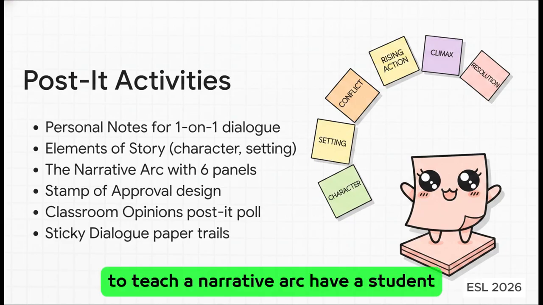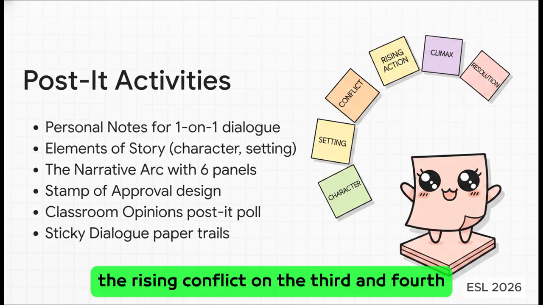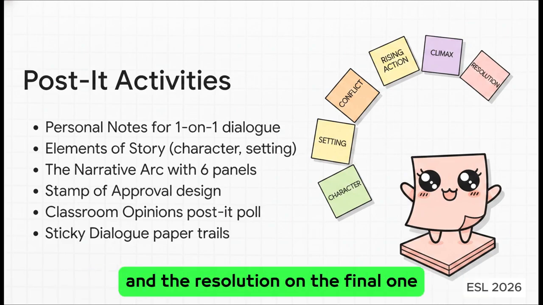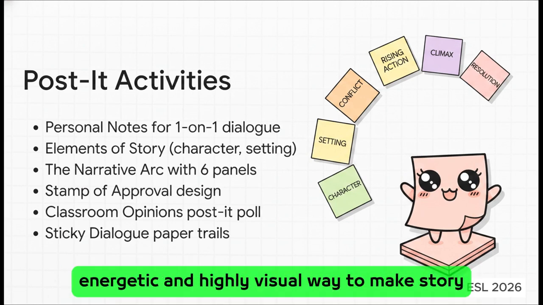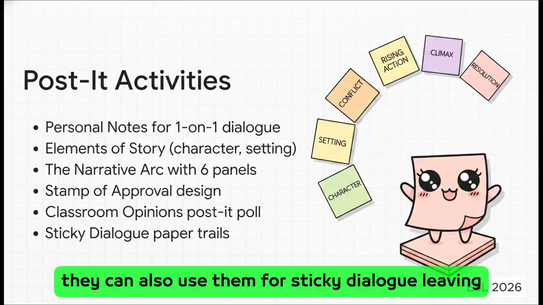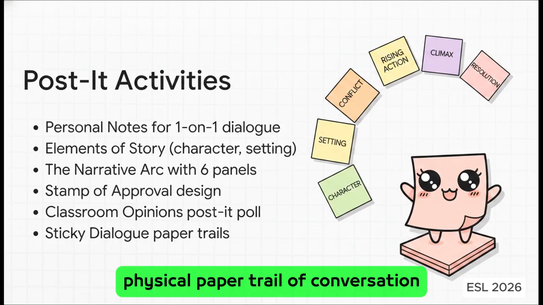To teach a narrative arc, have a student draw their main character on the first sticky note, the setting on the second, the rising conflict on the third and fourth, and the resolution on the final one. They can arrange them right on their desk. It's a rapid, energetic, and highly visual way to make story planning completely approachable. They can also use them for sticky dialogue, leaving notes for each other on a bulletin board to create a literal, physical paper trail of conversation.